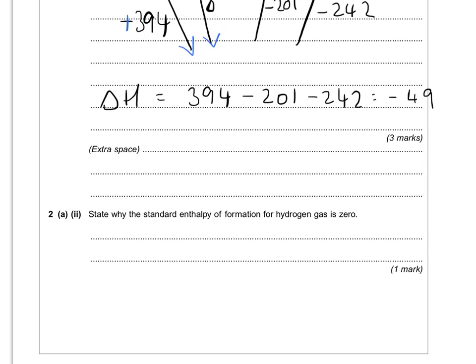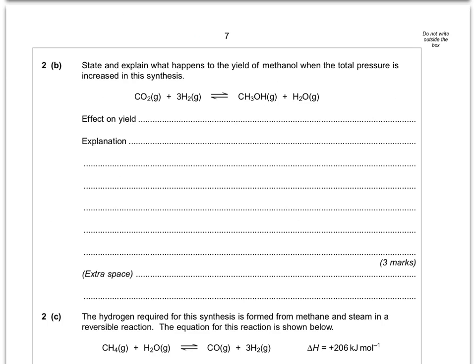And then state why the standard enthalpy of formation for hydrogen gas is 0, always by definition. Don't start writing about the fact that it's already an element, therefore it can't be formed from its elements and all that. Just say by definition, and that covers all that already. Again, this question was done pretty well by most people, but I would like everyone to be getting 3 marks out of 3 for all these types of questions, just because they're so formulaic. And if you understand what's going on, then you should be getting 3 marks if you follow these simple rules.